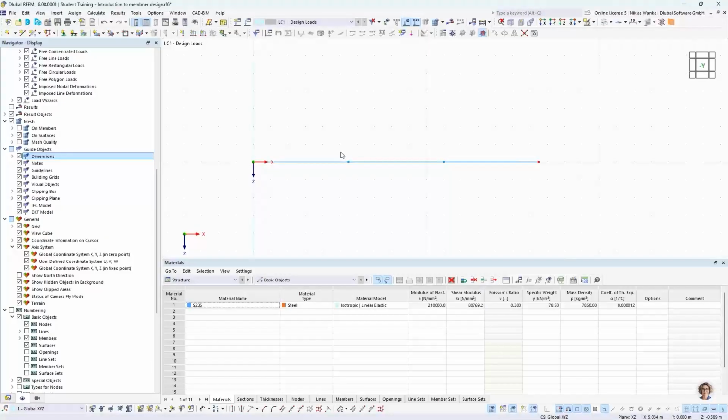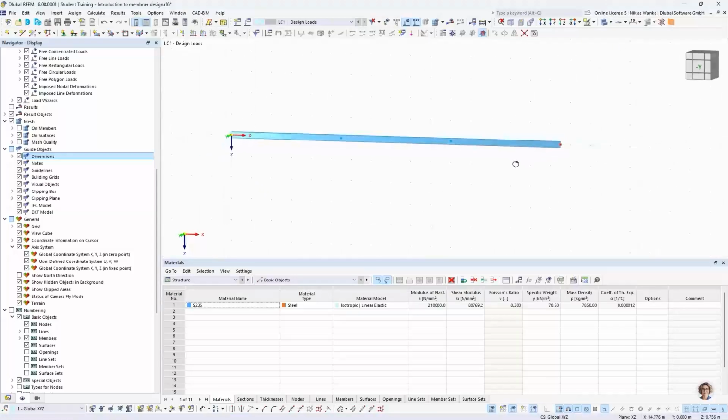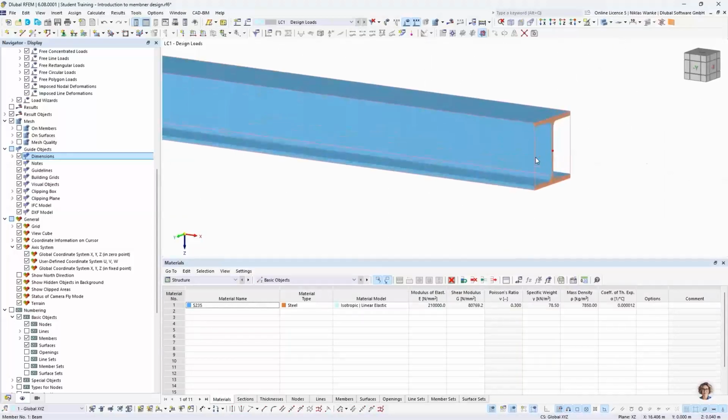And the positive aspect on these nodes is that the member does not get divided. So we have one big member left. Maybe we can switch to the solid model again so that we see better what we modeled. And yes, it looks okay.